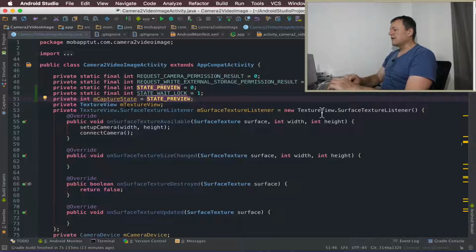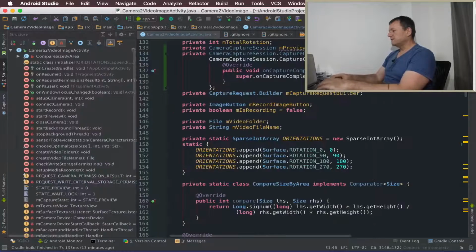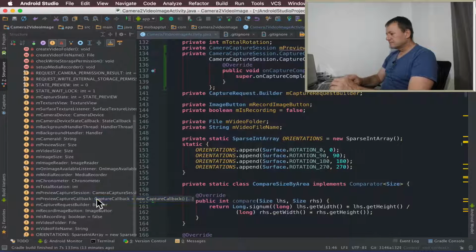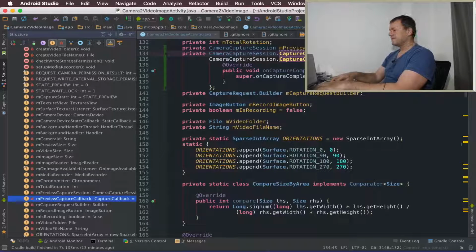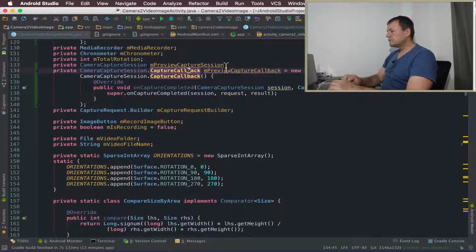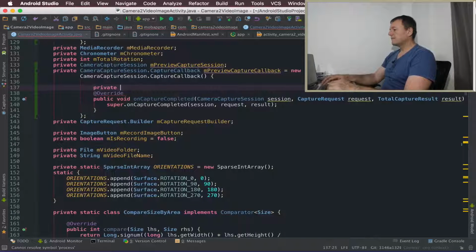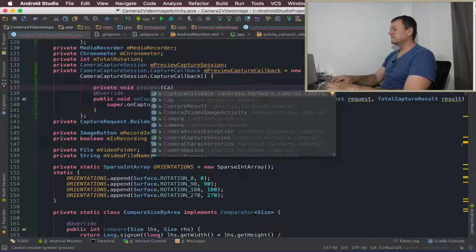Okay, now I've got those states set up. I'll implement those states in our camera capture session, capture callback. Let's see if I can find that first. There it is there. So I'm going to create another method in here just called process. And it's going to take a capture result.